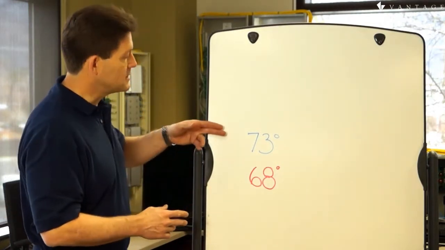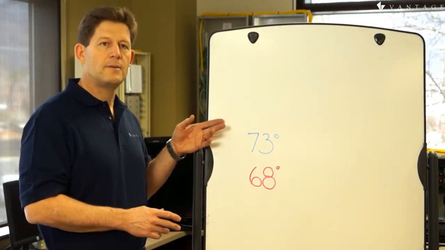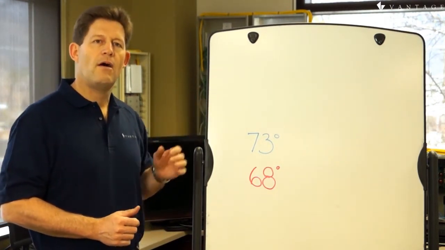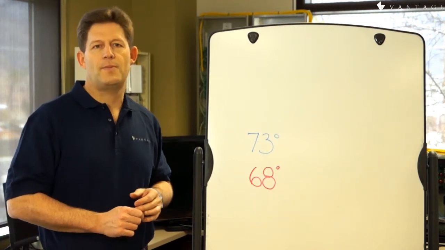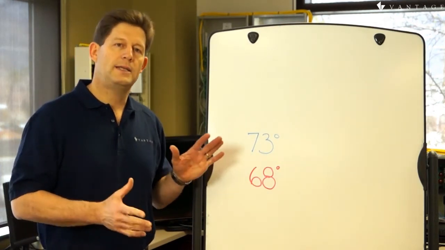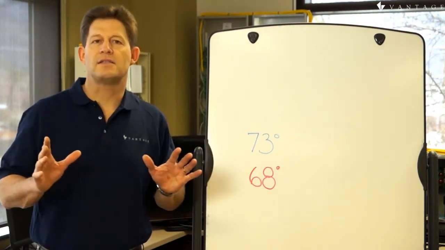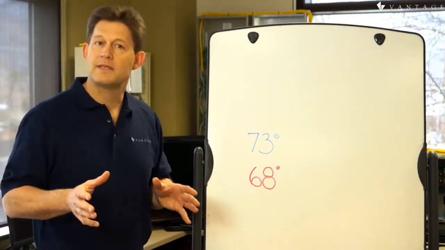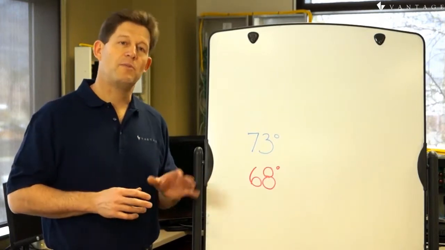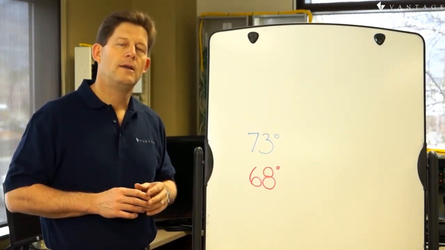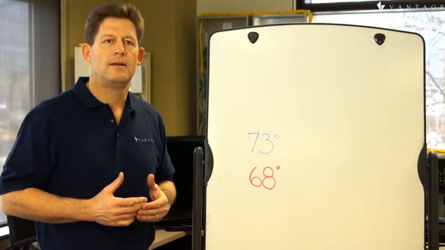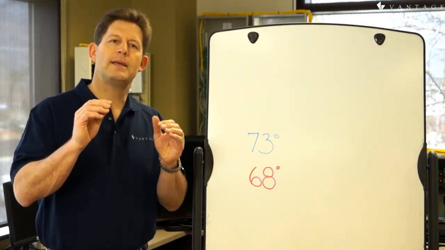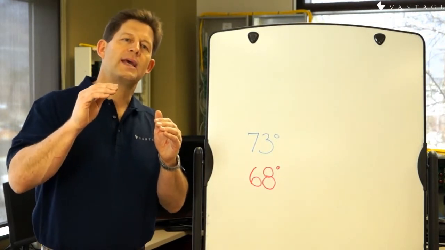Likewise, if the temperature rises above the cool set point, the thermostat will signal the system to cool, and will continue to call for cooling until the temperature falls to the set point. When the temperature reaches the set point, we say the call is satisfied and the relay releases. There typically may be a delay from the moment the set point temperature is reached before the thermostat ends its call, so as to avoid frequent equipment cycling. For the same reason, when the set point temperature is reached, there may also be a delay before the thermostat calls for action.